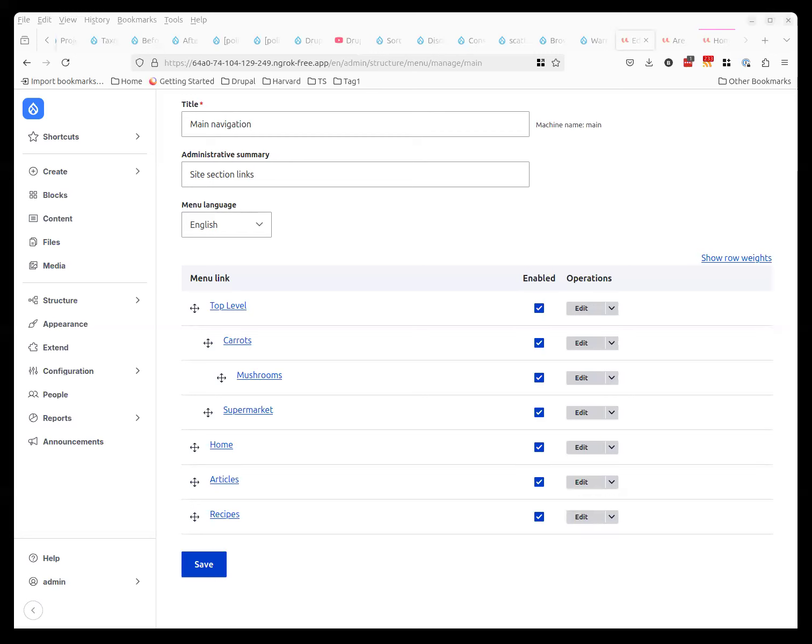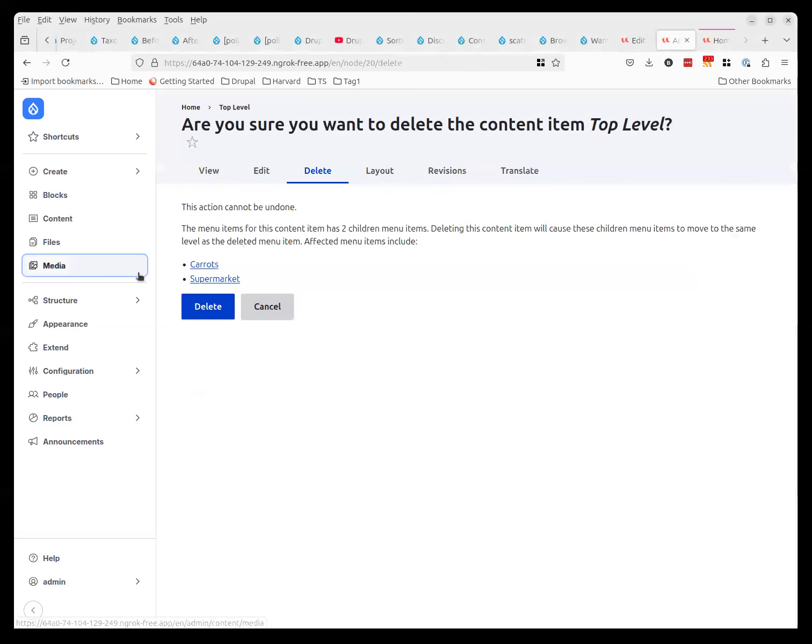Right. And there was some discussion on the issue about cases where people have lots and lots of menu items. So, Thomas, you've said that that happens in real life. And there's been some discussion on whether it's sort of an edge case or whether it's more common. But in particular, if there are 50 items, should we list all of them in this confirmation form, or should we just list the first five or something? The current consensus on the issue is to list them all.